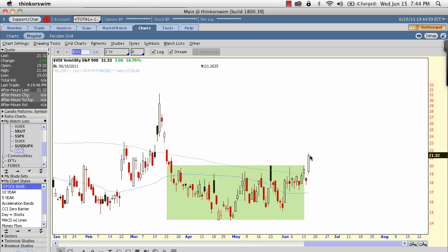So what we have finally is the VIX breaking out of this range. I'm not sure how high it's going to go. I mean, it could obviously touch the 25 range. I doubt it's going to hit up to 30, at least at this point. I think that's pretty much a far stretch unless something crazy happens. But I think that 25 might be really reasonable for just a little touch intraday and then come back down.